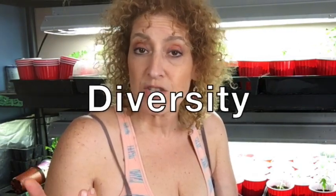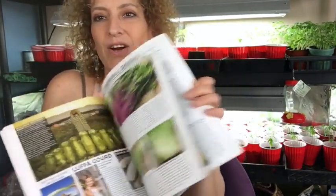Why start seeds indoors? Normally people go to the store, buy a start, take it home, put it in the garden - all is good to get tomatoes. But when you open up that world to seeds, you get to experience a great diversity of different types of vegetables that you wouldn't normally get at the nursery. I'm a big fan of Baker Creek. This catalog is really the reason I went hard on starting seeds from the very first year I started gardening.